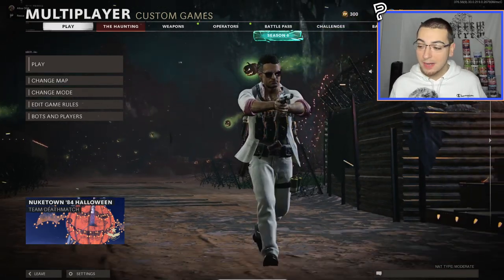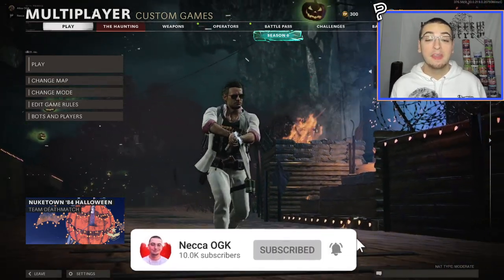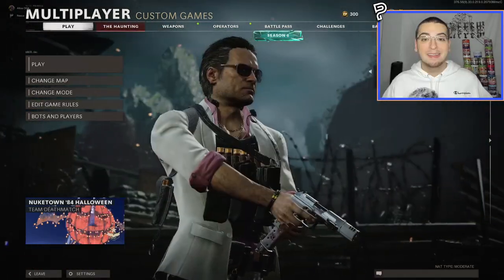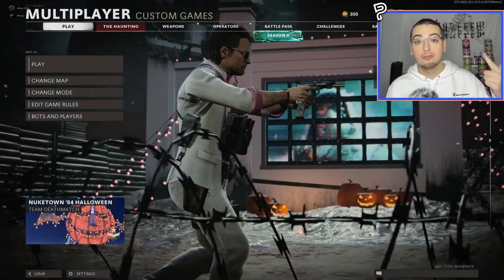Now, if you guys didn't know, right now as I record this is October 20th, and just earlier today, or maybe yesterday at this point, they actually dropped a new event for Cold War. The name of this event is The Haunting, and obviously it's a Halloween themed event since it's under 2 weeks away. And with this Halloween event, they added a bunch of new stuff to Cold War, like new game modes like Infected and Scream Deathmatch.